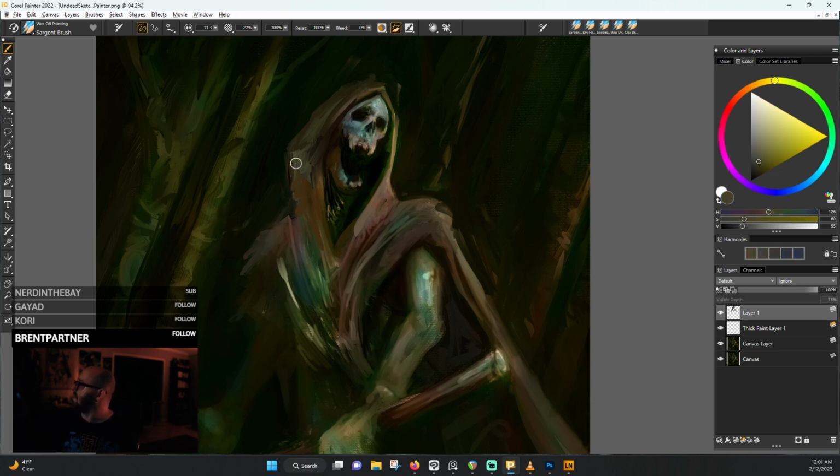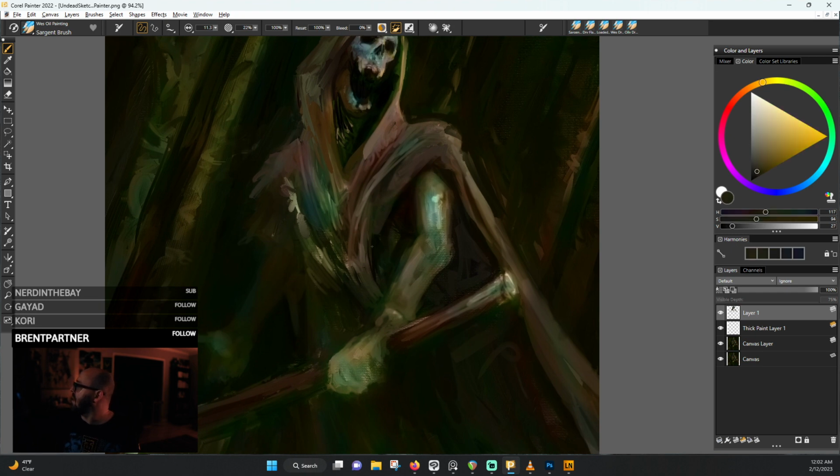You get those nice browns and grays and greens, and just kind of color pick. And yeah, this is already looking way more interesting, in my opinion.